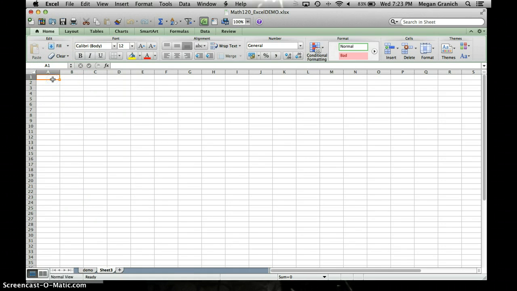To write in a cell, you can do one of two things. You can either just click, say there, and type, "This is my first time using Excel." Or you can click on it, and you can go up to this right here, which is called the formula bar, and you can type in there, "I am using the formula," I cannot spell apparently, "bar," and click enter. Every time you click enter, it will go down to the next cell. So enter, enter, enter, enter. It just moves over. Arrows go up and down, whichever way I want to go.